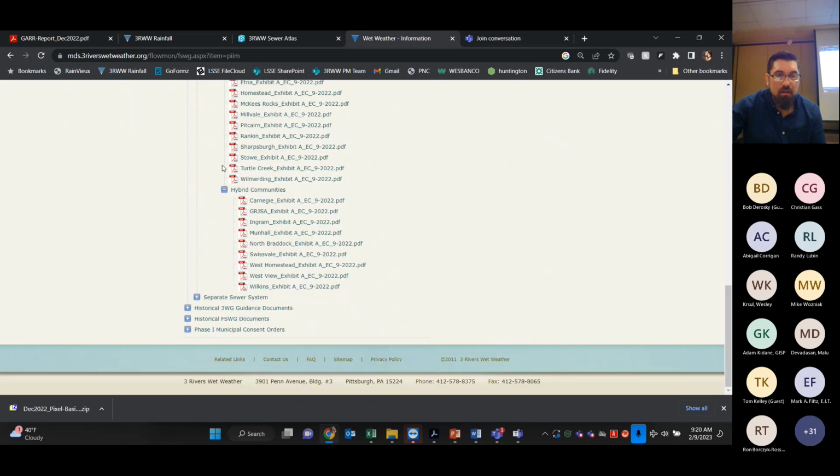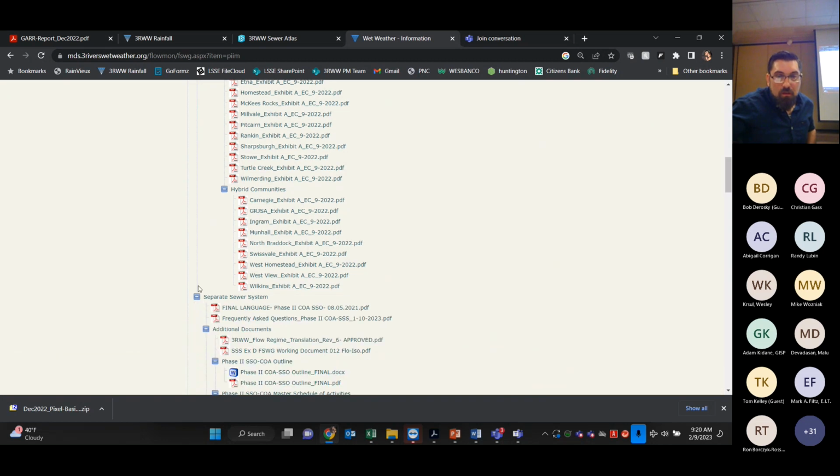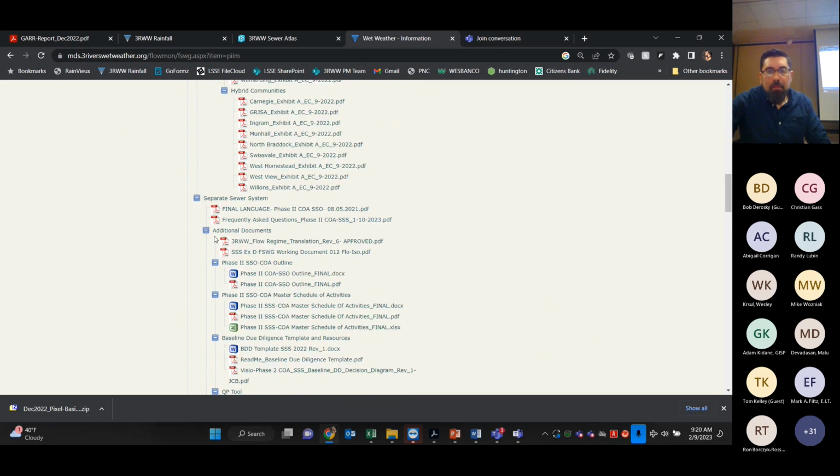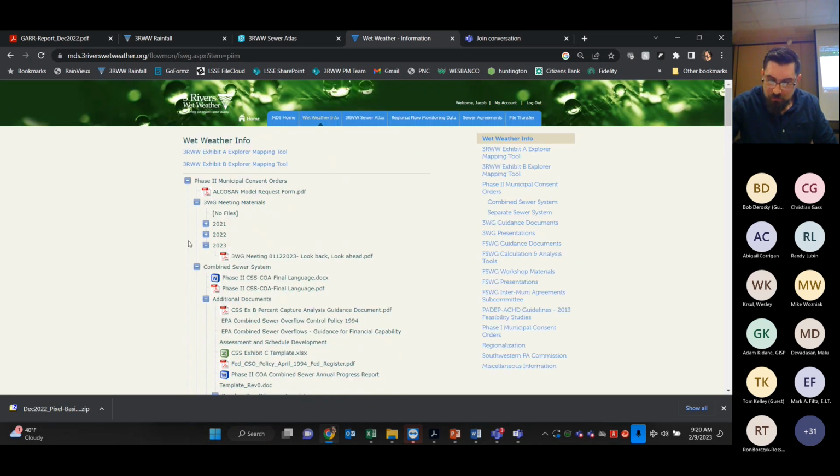There's all separate, and then even back historical, phase 1 municipal consent orders, back to the feasibility study working group, all that stuff's in here. So for lateral inspections, yeah, that's a good point. Recently we were asked about lateral inspection ordinance examples. Those are on here as well. So just wanted to show you guys that.